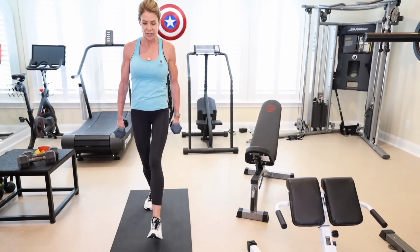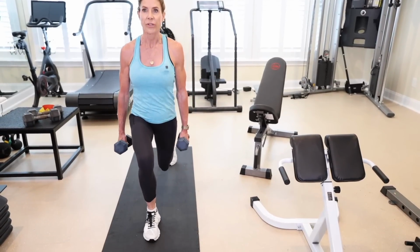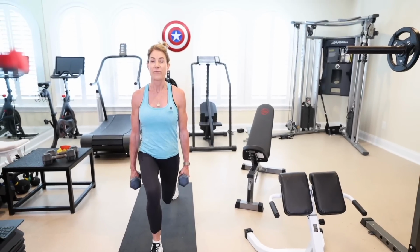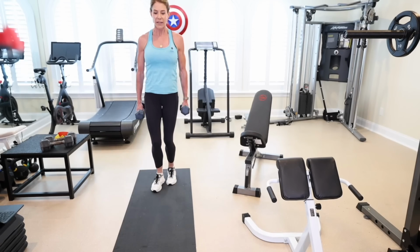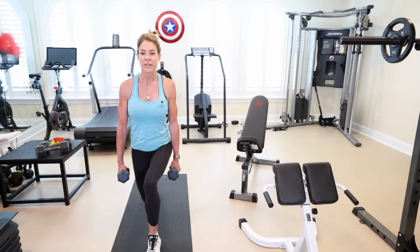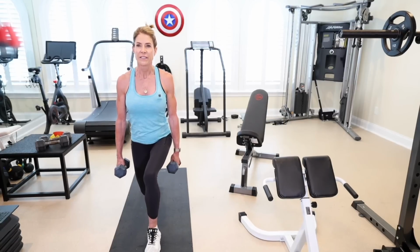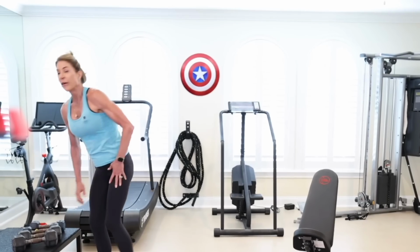And if you want to challenge your balance, you can always take the last 2 and hold. So that's another way that you can add in some fun. It's just the very end, just hold, come back, and do the other one and hold. And it's both a balance and a quad and glute one. Okay, so that is your dumbbell lunge.